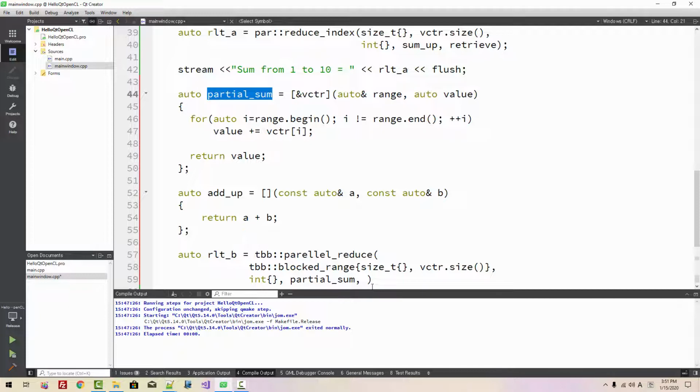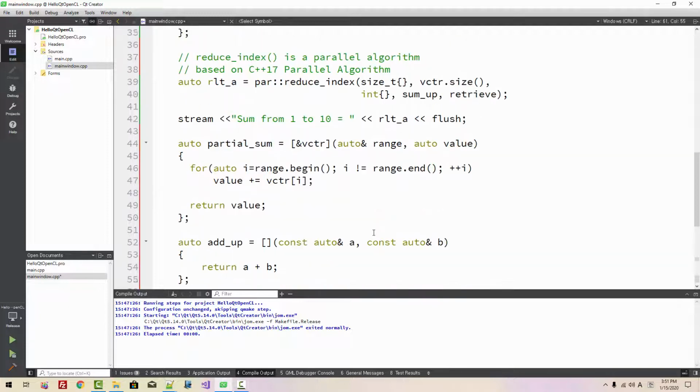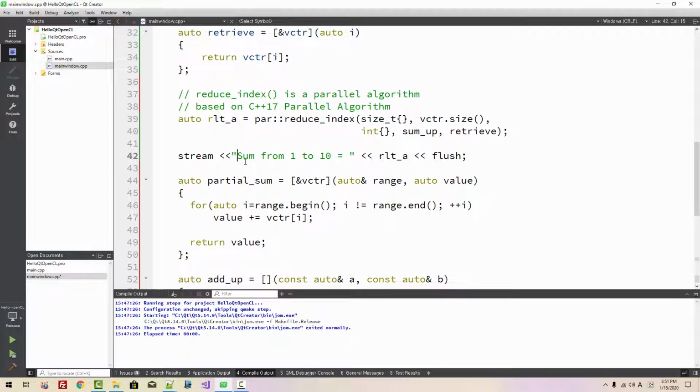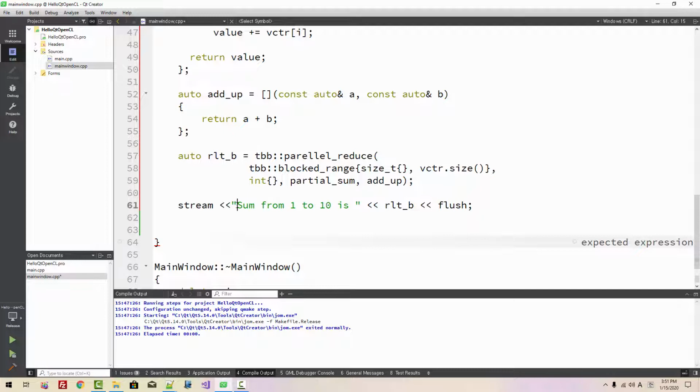This lambda, add up. This lambda. String, sum from 1 to 10 is RLT B flush. Now I will modify this part. C++17. Here I say TBB.